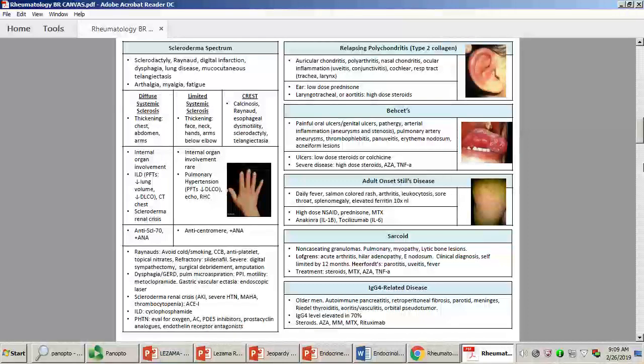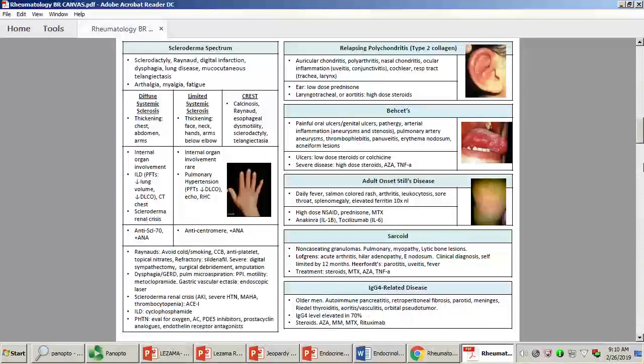Non-caseating granulomas, I mean, that goes back to medical school, right? When you start hearing non-caseating granulomas, what do you have to consider there? I mean, it can affect everything, right? That's the thing about sarcoidosis. It's one of those classic mimickers. We throw it up on a lot of differentials, okay? So lungs is the most common, obviously. We think about pulmonary involvement with the lungs in and of itself. It can cause a myopathy, it can cause lytic bone lesions, it can cause eye involvement, anywhere, right? Anywhere you can see those granulomas, essentially.